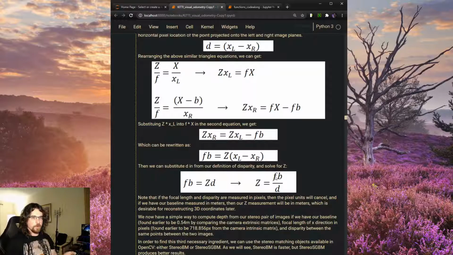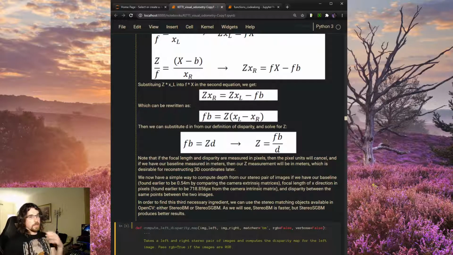So if our focal length and disparity are measured in pixels, then the pixel units will cancel, and baseline is measured in meters. Then we'll be left with a measurement in meters of Z, which is what we want, because then we can use that to multiply back in to our X and Y coordinates on the image plane and reconstruct our 3D space of our feature points.